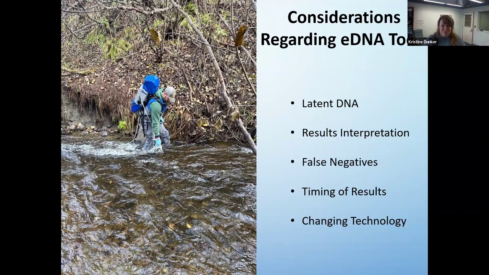So interpretation of results, especially in cases where we might only have 1 positive, is a huge challenge where, as managers, we need to make judgment calls based on the risk of invasion versus the risk of being wrong in our interpretation of results. We also struggle with how to prove the negative. Not detecting DNA doesn't necessarily mean that pike are absent from a site. While we have tried to address the probability of detection in lake systems through the model I just mentioned, it's not a perfect system, nor one that assists us in flowing waters presently. So we're still working to develop stronger sampling protocols.